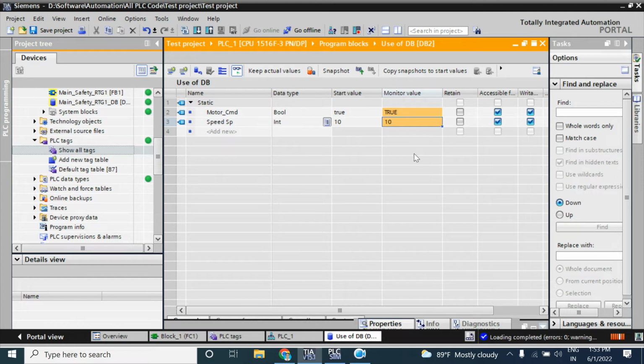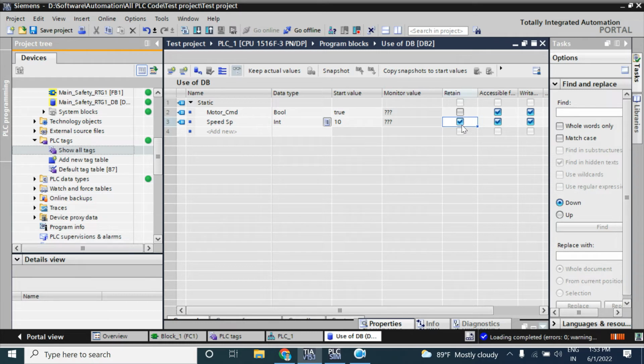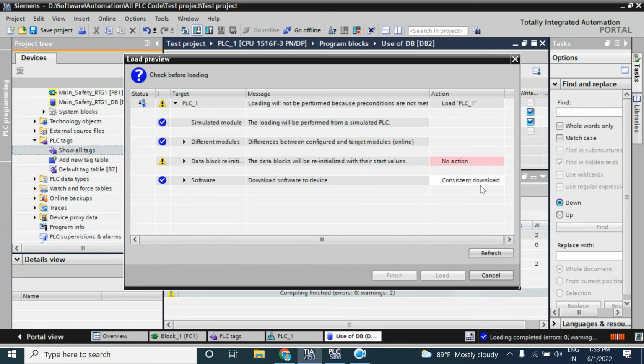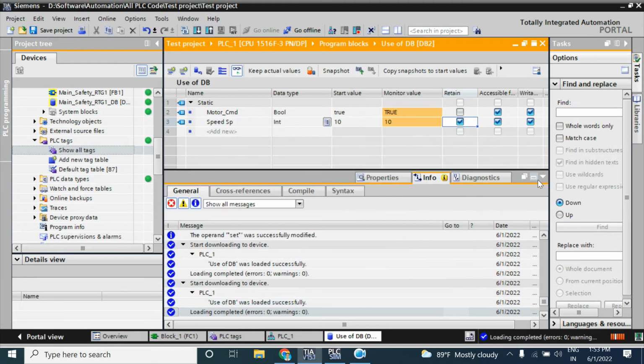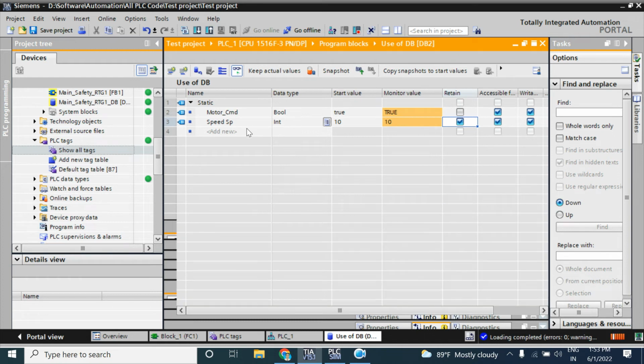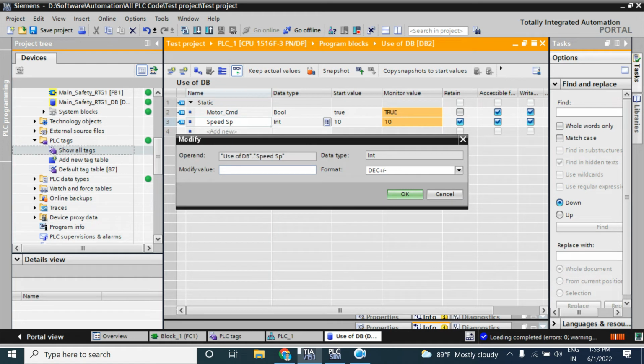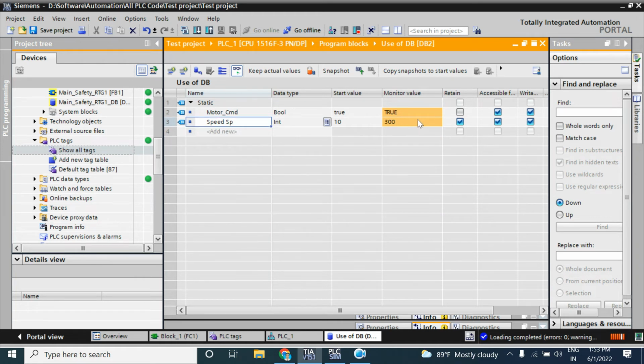Now how can the value be stored and used again when your CPU turns off and on? You can do it by using the retain function of the DB block. So I am giving the retain function only to this speed set point. Now compile and download again. Now reinitialize, run again. Now I am changing the value to 300.